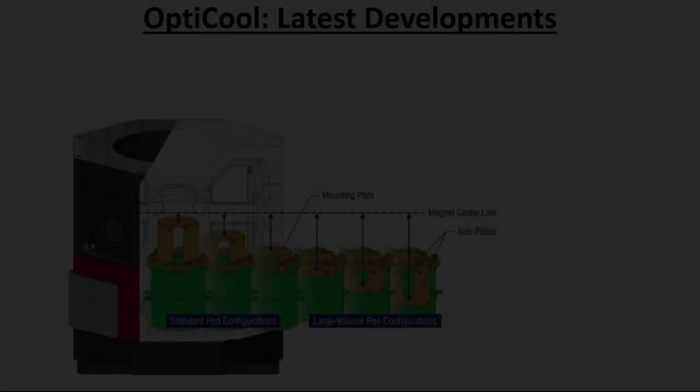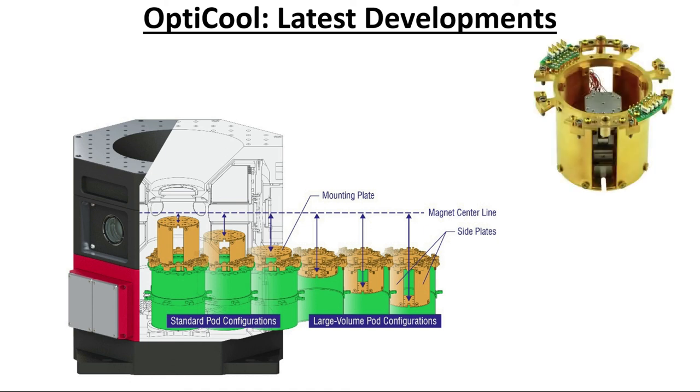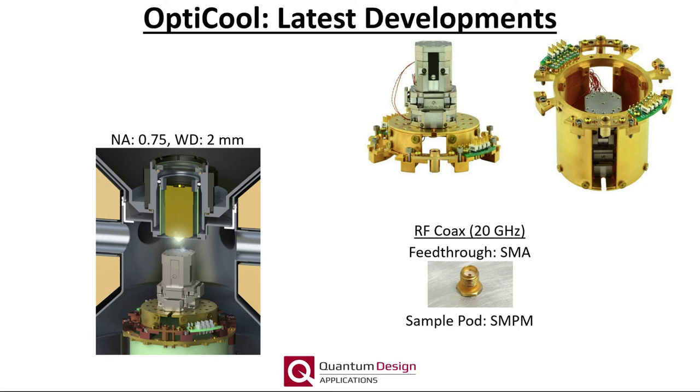To conclude, the spin and electronic properties of indium selenide offer another platform for building spin-based devices. We can generate spin polarization and observe spin precession in indium selenide, and these initial fundamental studies are building stones to further understand spin dynamics in this system. Wrapping up with some of the latest OptiCool developments focused on expanding the versatility of the sample pod — for example, the large volume sample pod allows one to utilize significant space below the magnet centerline, and specialized wiring can drive a wide range of available positioners. We also offer a field-compatible Zeiss infinity-corrected objective with an NA of 0.75, and RF coax lines allowing measurements up to 20 GHz can be added.